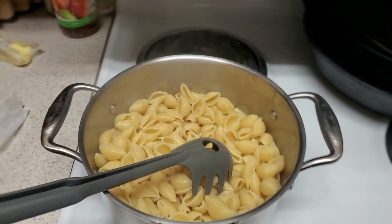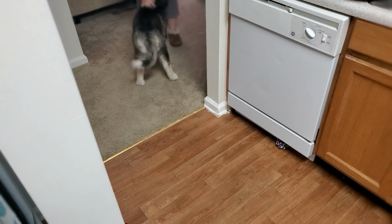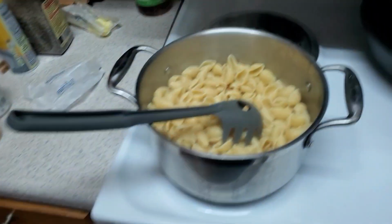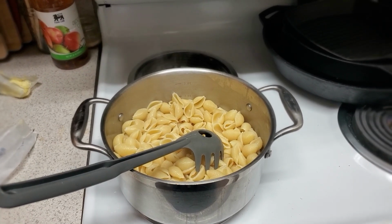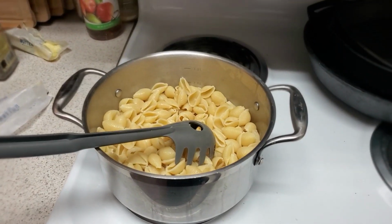I do have a sous chef with me. Okay, although now she's over with my wife. But my sous chef there, my doggo, we'll show her later. Her contribution is keeping the floor clean, if you know what I mean. So, all right, we'll be back in a few minutes.